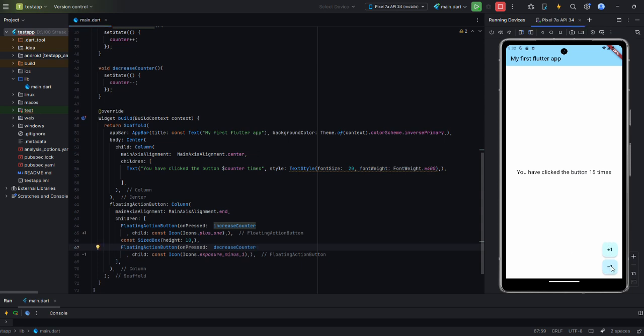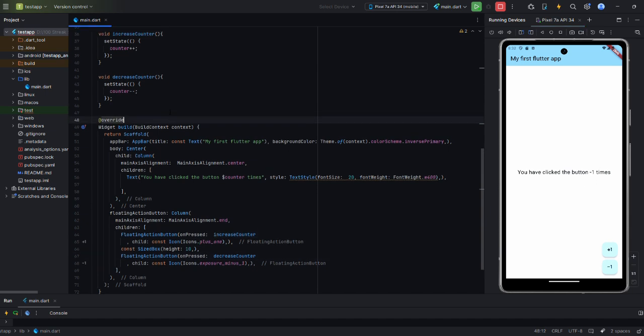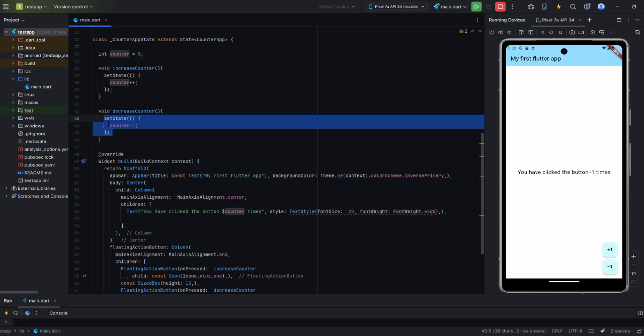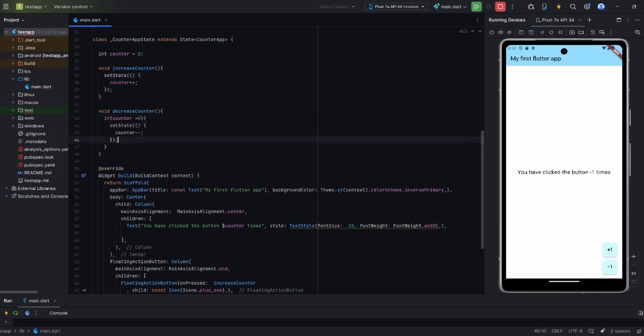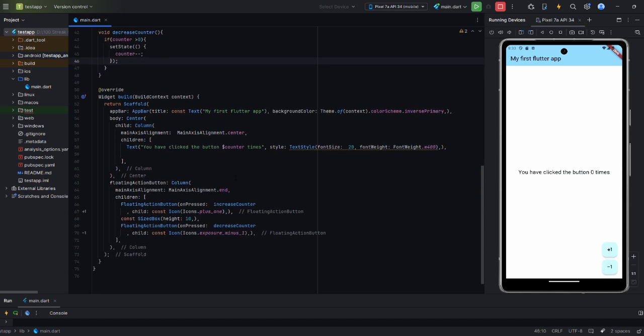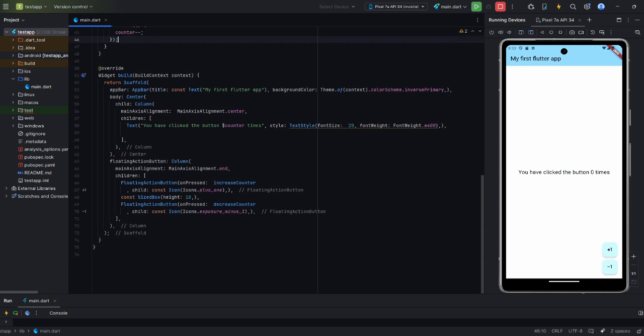As you can see, it is reducing the counter, but there's one problem. Once it gets to 0 and you click it, it goes negative and keeps on going negative. But we want only 0 and above. So let's now create a conditional statement: if counter is greater than 0, that's the only time this function should be executed. As you remember, we did conditional statements in that lesson, so it comes in handy here, and as you can see, it works just fine. It won't reduce below 0, but can increase to any number.